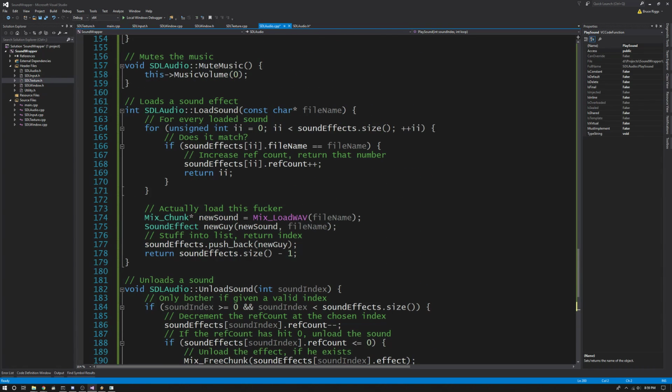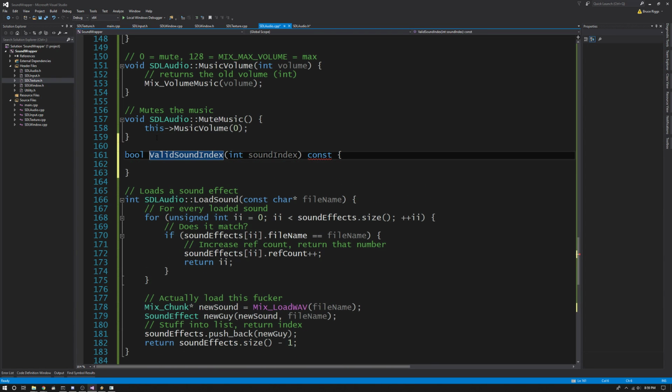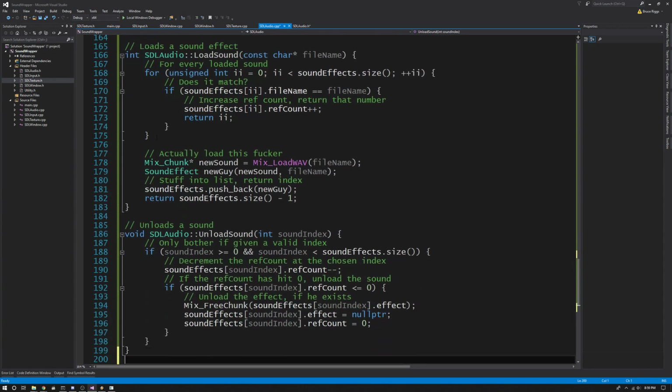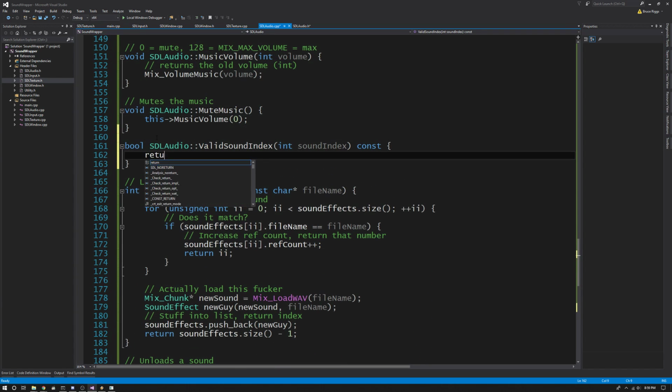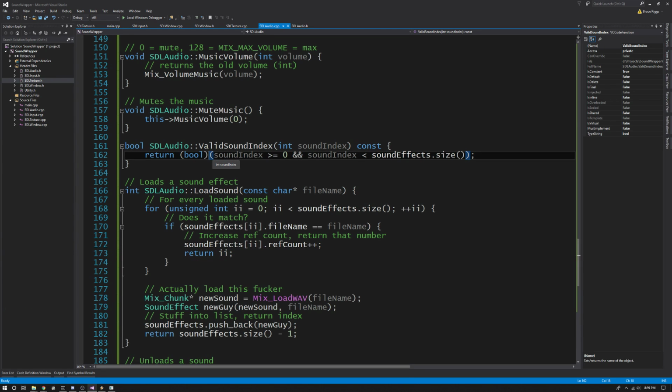We'll put it right above all the first sound stuff right here. Return that. And just to get rid of the warning, I'll cast you as a bool. I think you're smart enough that you wouldn't need that, but just in case. In fact, that should be a bool because it's a logical. Never mind. I shouldn't need you.